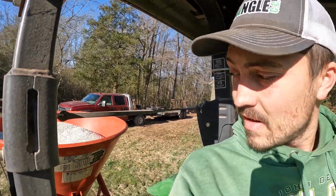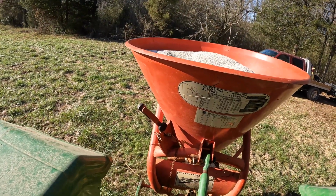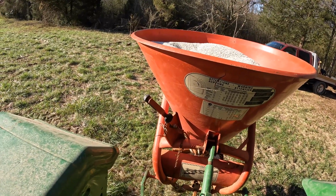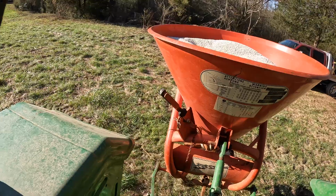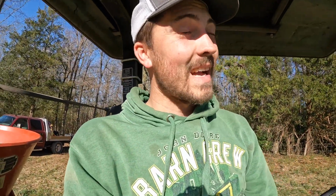All right, so I made it back. Got our PTO shaft on here. I've got our adjustment lever set here. It shows on the little chart here that notch number 4 at 5 miles an hour is about 225 pounds to the acre. I'm going to start at that and see how that goes. We got some holes in our spreader, so it's probably going to put out a little heavier than that, which is fine.